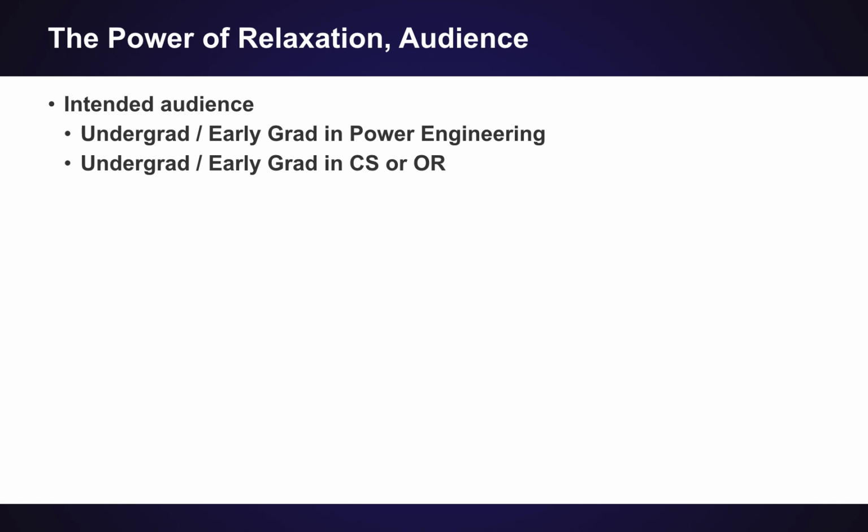The intended audience for these presentations is undergrads or early grad students in power engineering programs, so people who are working on power systems and want to use optimization and relaxations in their work, or maybe work on making better relaxations. We also intend this to be accessible for undergrads and early grad students in computer science and operations research programs who are looking at power engineering applications.